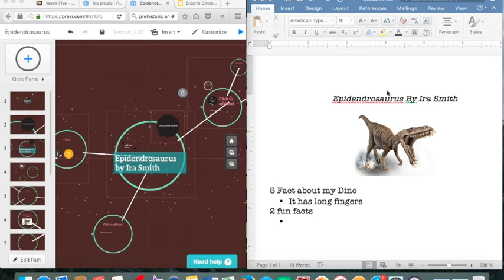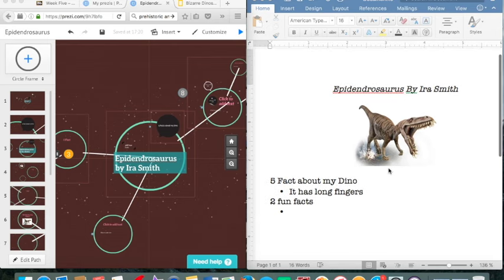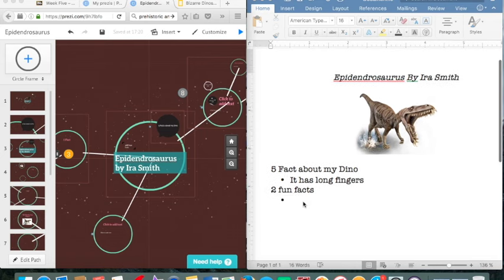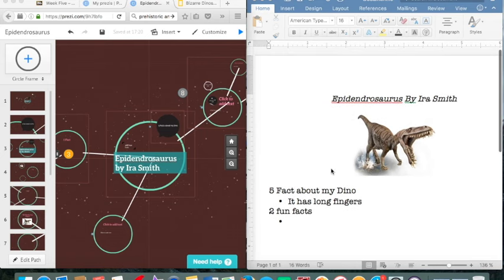Here we have Microsoft Word. When I began, I always had the students change the font color, the size, and add pictures. If they were using PowerPoint, they had to add some sound, and they pretty much decorated their page, and they had their font, the 5 facts and their 2 fun facts. But the page is pretty stagnant. It doesn't really do anything. You can make it really nice, but that's pretty much all it does.